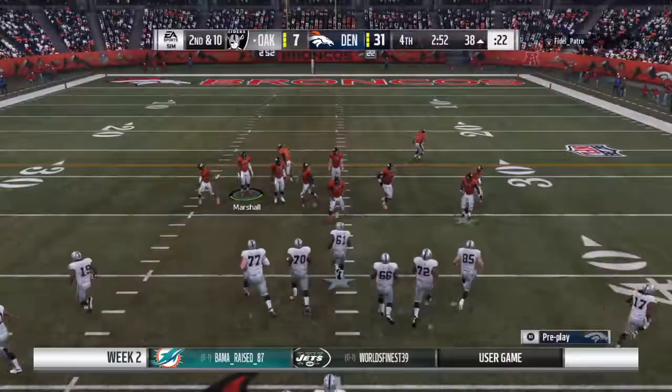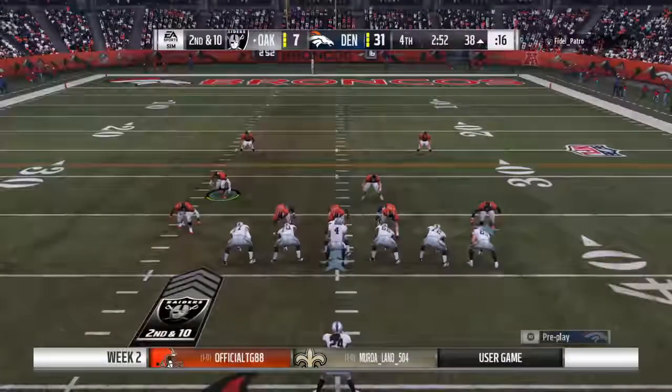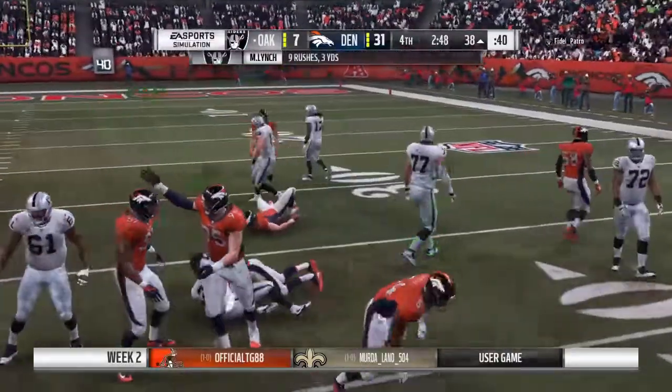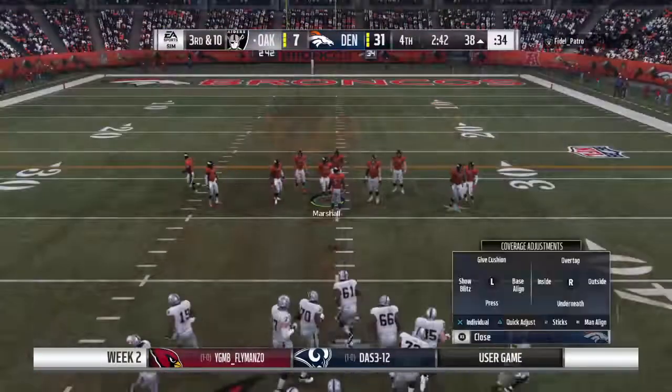Now Carr, after the incomplete pass, brings him up 2nd and 10. Here's a give to Lynch. And nothing doing. He's immediately taken down at the line of scrimmage. No gain on that one as it brings up a 3rd and 10.